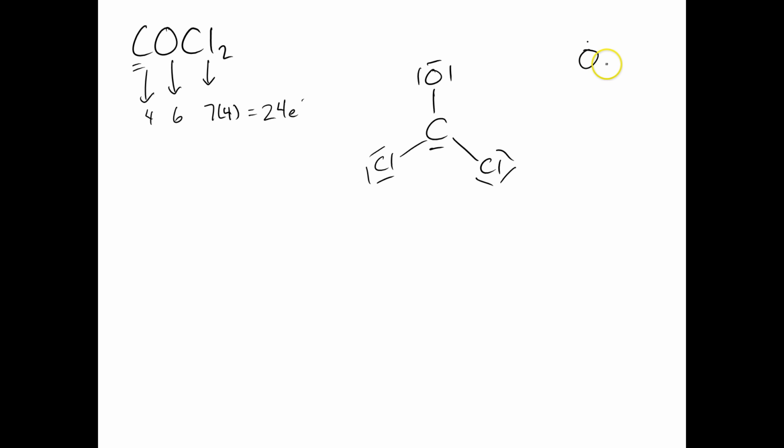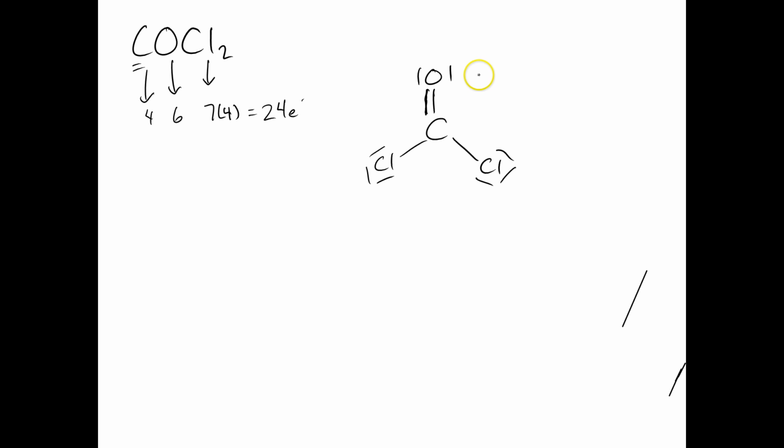Just looking at the Lewis symbol for oxygen, we've got 2 unpaired electrons, indicating oxygen is going to typically make up to 2 bonds. So chlorine would only make up to 1 bond typically. So when we put in our multiple bond between the carbon and the oxygen, we're going to need to remove a lone pair from both ends. So we end up with our COCl2.